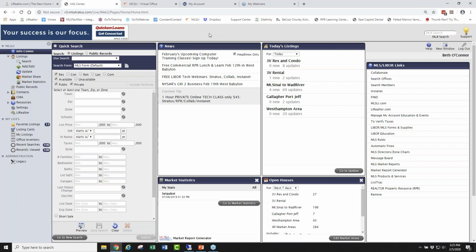And for this example, we're going to use Levittown again, and we're going to work with a client who has called you and is thinking about selling and has asked you to come to their house. So what you want to do first is see what else has sold around and near them. You're going to get information about their house when you go and visit it, and then you can come back and refine your search. But what you want to do at least is get a little bit of information about how it's going. And I'll show you how to do that.